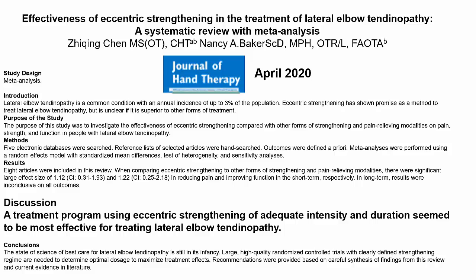Again, another study: effectiveness of eccentric strengthening in the treatment of lateral epicondylitis. I think this is a Chinese study. Anyway, if you just go straight to the bottom, this was a meta-analysis looking at a whole series of studies. I think they found eight articles covering the comparison of eccentric versus simple strengthening and other modalities. The treatment program with eccentric strengthening of adequate intensity and duration was most effective in treating tendinopathy. So I think the message is starting to come through that there's a very specific program.